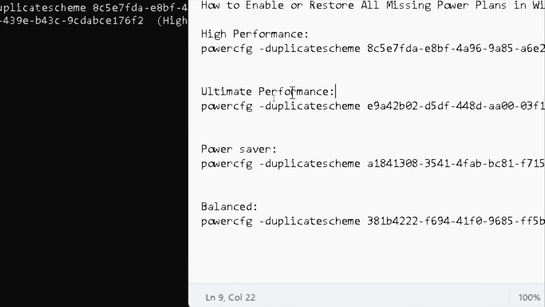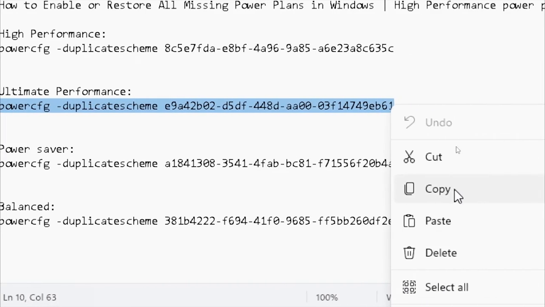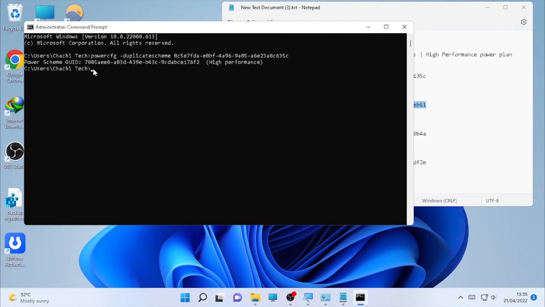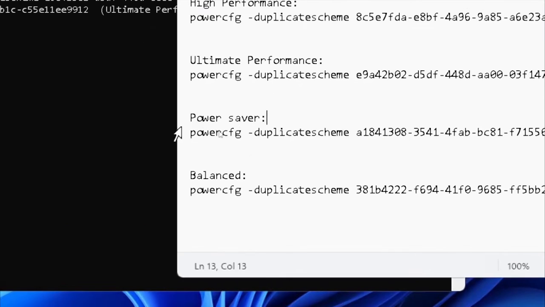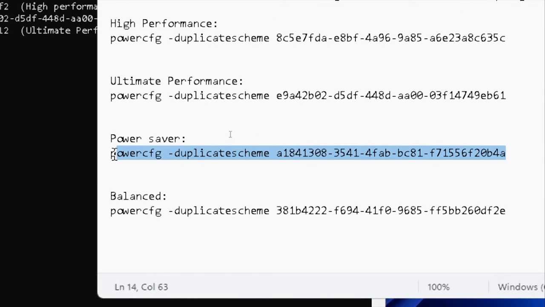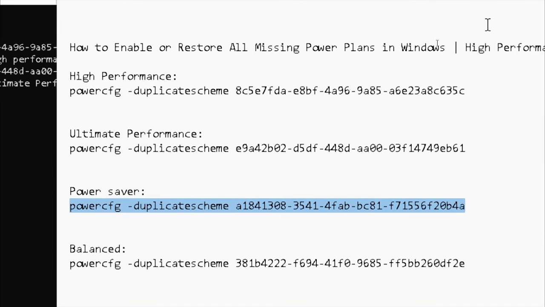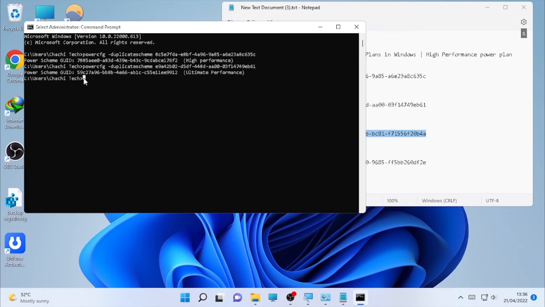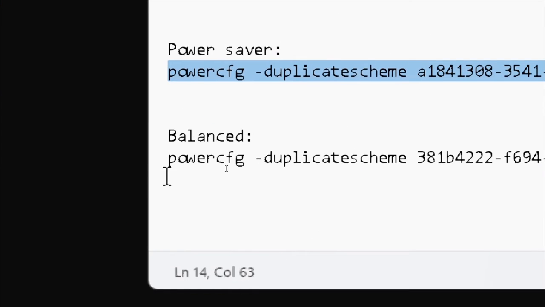Then let's proceed to the ultimate performance again. Copy this one and paste it here and press enter. Then the ultimate performance is added. Then power saver, again we are going to mark the command, copy and paste it here, enter, and power saver added, and the final one balanced.